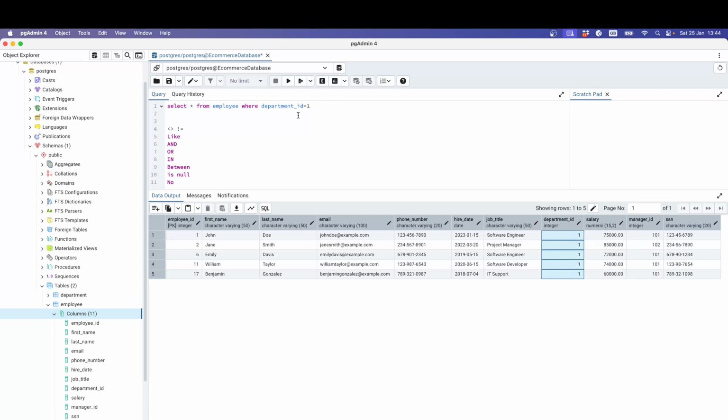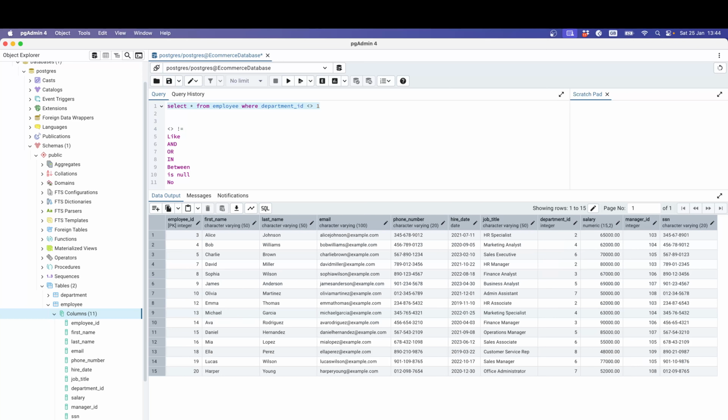If you don't want to include or search that department 1, and you want to return all those employees whose department is not 1, simply you write like this. So it will return all the rest of the employees, 15 of them, whose department is not 1. So they are not part of that particular department.